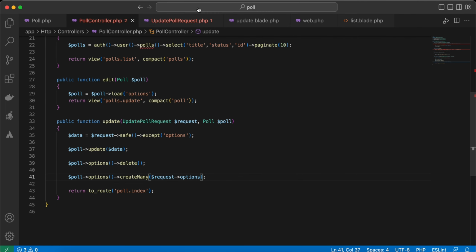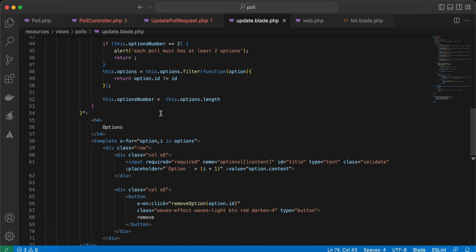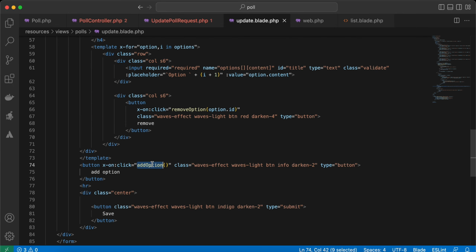Back here to our blade again, add options, and on click here I will say add option method, and here I will define this method.